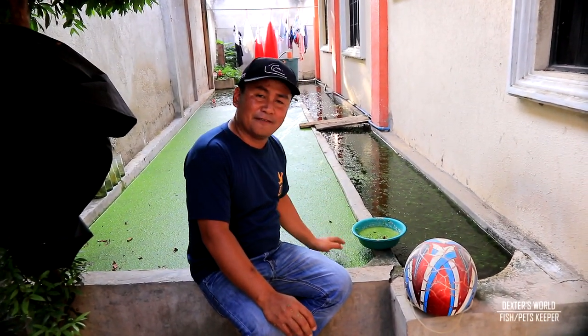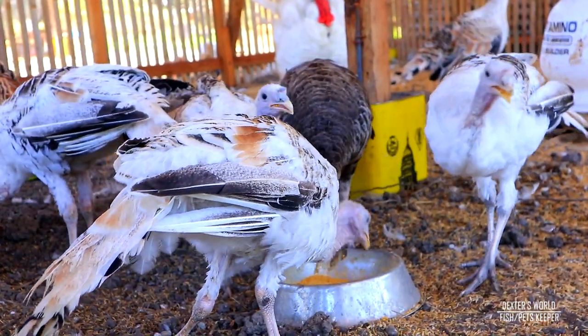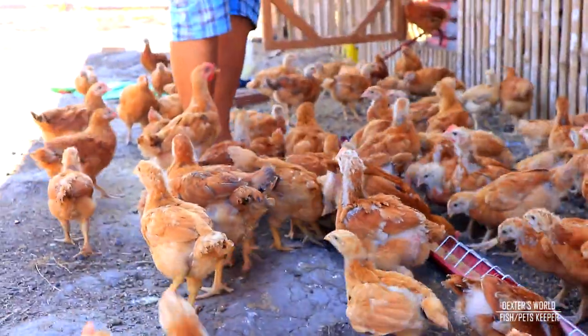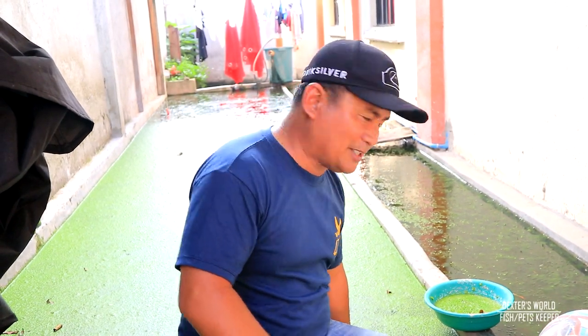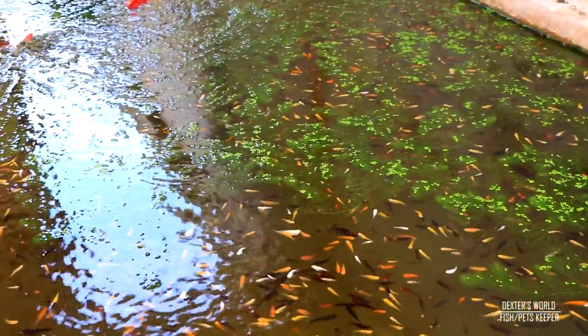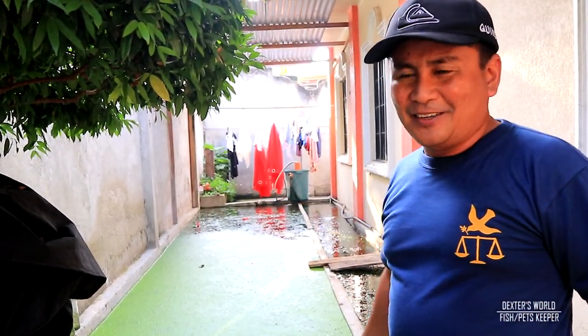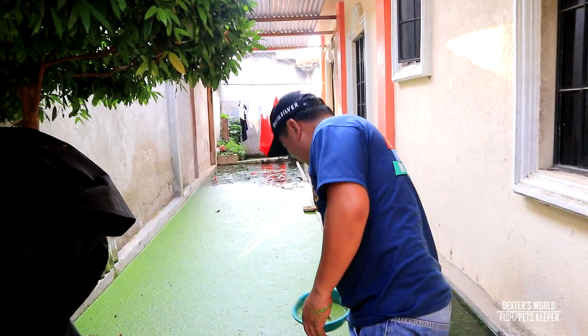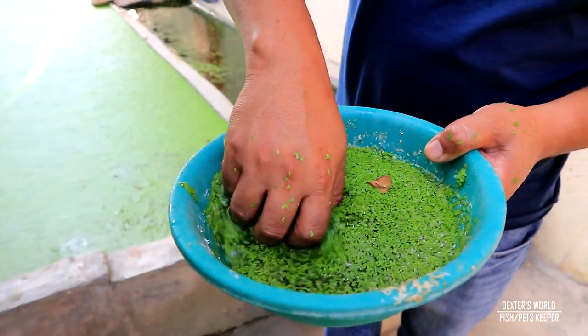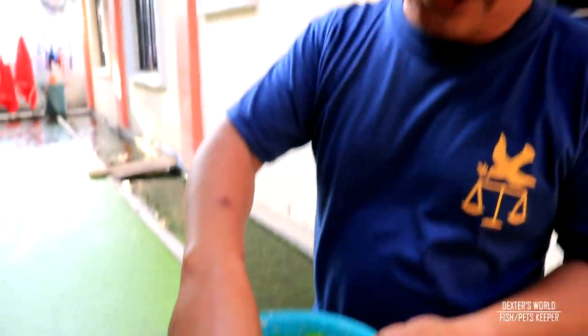Did you know that I can harvest more than five kilos in a day of duckweed, and this gets fed to our turkeys and chickens? If you have a duck farm, poultry, or free-range chickens, you can use this and I have proved it to be very effective. You can see over there that there are fewer duckweeds because just this morning we harvested right from there — but two days from now this tank will be filled again. This is amazing — very prolific. We will now try to give some to our catfish.